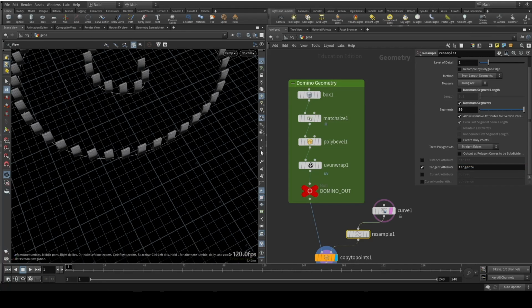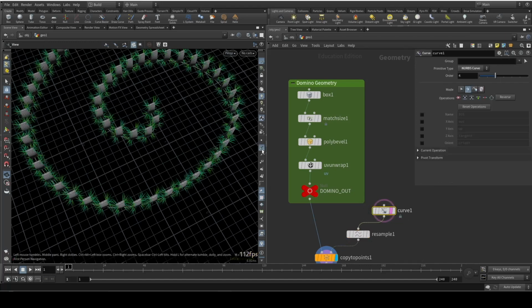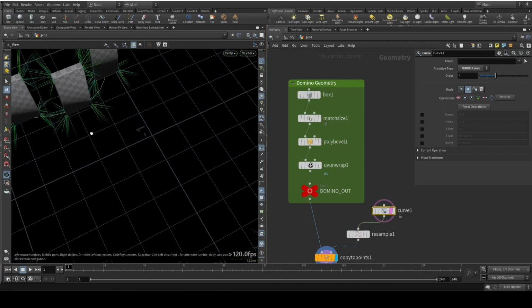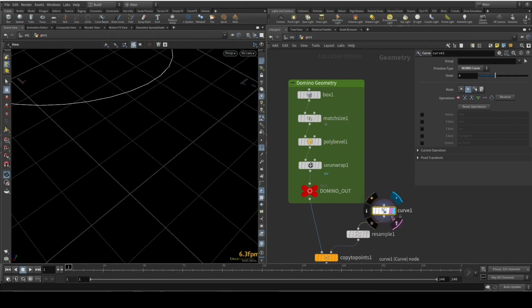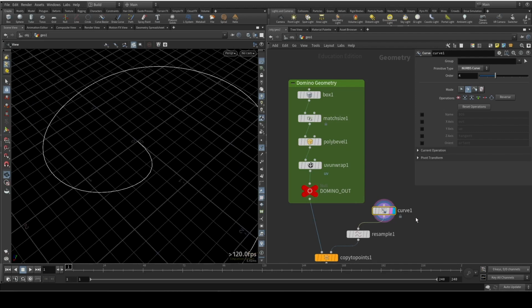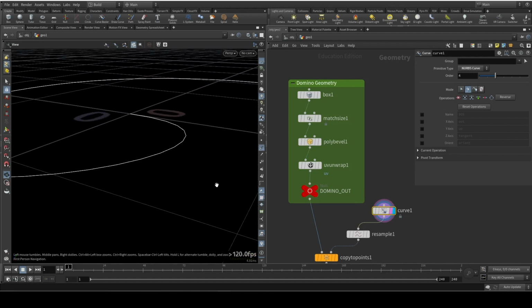So if I view the normals on the curve, and just the normals, and then we go to normals. Doesn't seem to want to show them now. Point trails, normals.